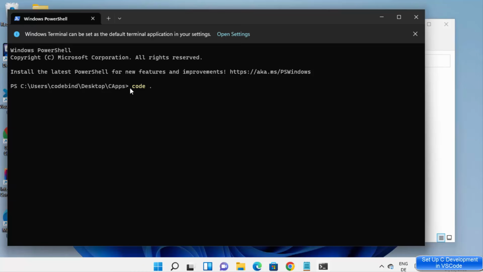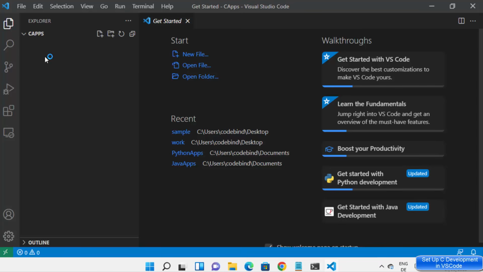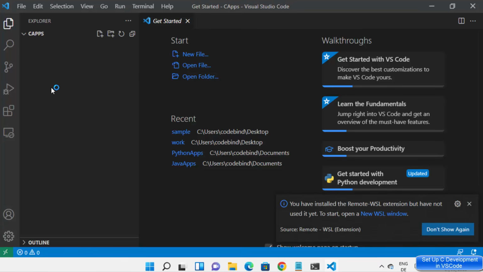This means I want to open Visual Studio Code in the current directory. So I'm going to press enter, which is also going to open Visual Studio Code in the current directory in which I am present. Right now I'm present in the C apps folder, and that is what it's going to open in Visual Studio Code.